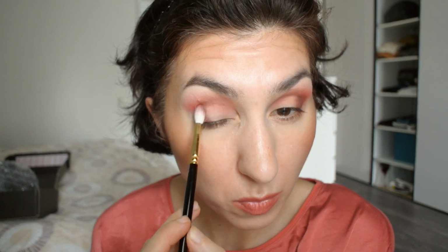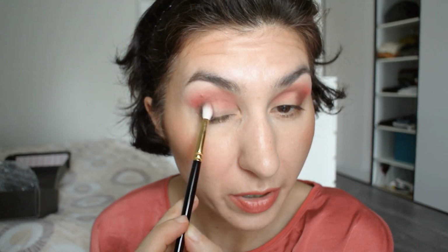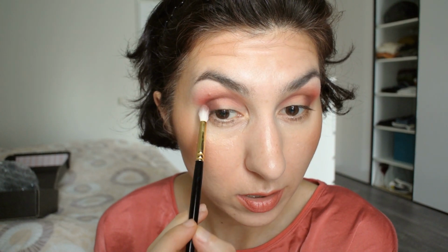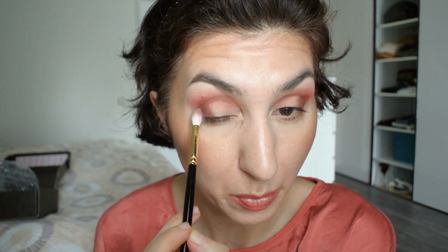I don't really know why she calls it a plum. Well, maybe it has a slightly plummy undertone to it, but it's mostly just a very beautiful mid-tone brown. It has such a beautiful undertone. Sometimes people will be very critical of brown shades, but I actually like to see the different types of undertones you can achieve with a brown shade, and I do find some of them to be so much more unique and interesting than you might think if you look at them just in a swatch or in a pan.